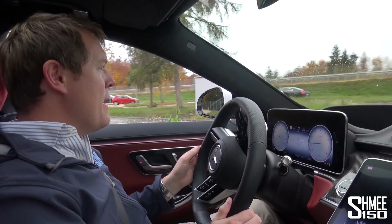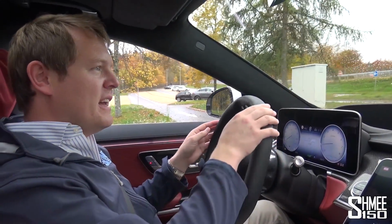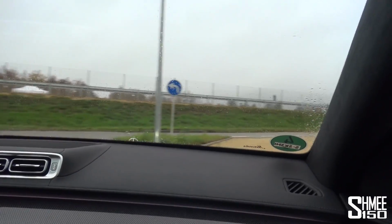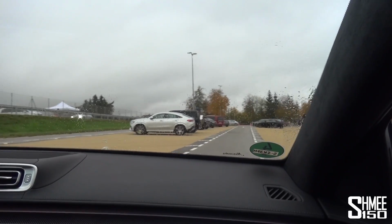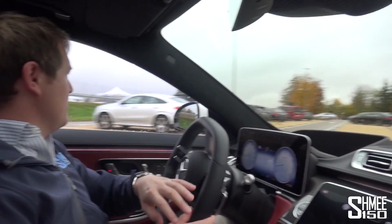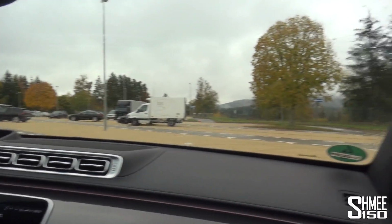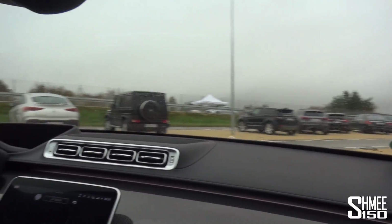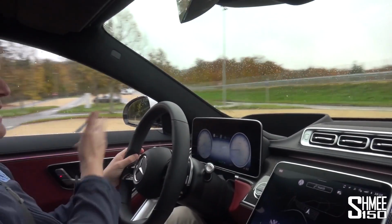Before we swap back from this car, the biggest thing that I can't quite get my head around is how a big car like this can just turn in ludicrously tight circles. I mean, I've obviously seen it from the outside, but the turning circle just makes no sense. In fact, just empty, well I say empty car park, but car park filled with different cars. We have the space here, full lock to the left, and we can turn just in the area of these spaces.